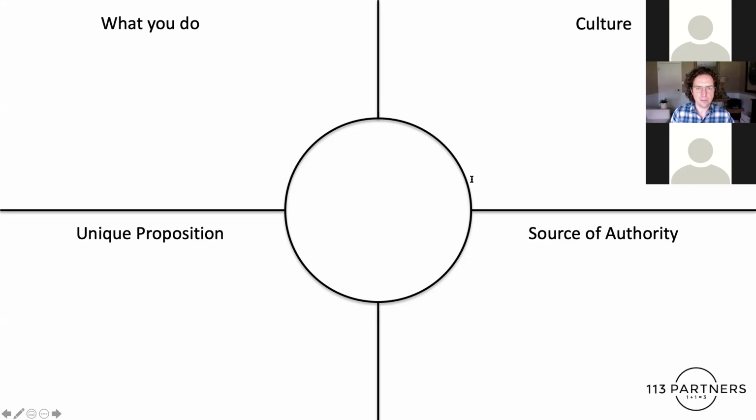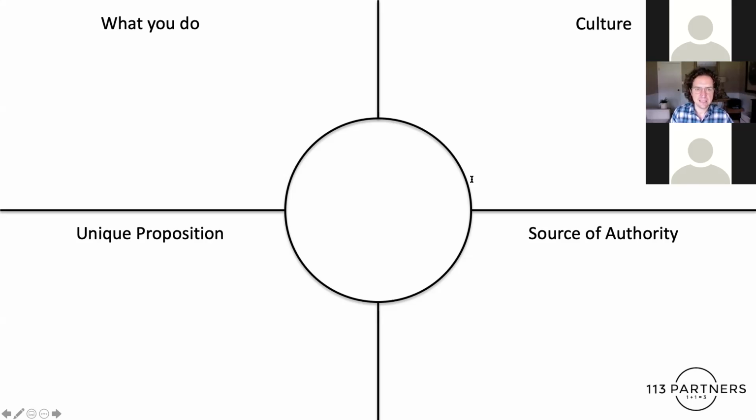The next one that we look at is our unique proposition. What is it that sets us apart from our peers and competitors? What is it that's unique about our business that makes us stand out from the crowd, and which makes people want to engage with us for what it is that we do? Is there a particular area that we focus in on? Is it a genre? Is it a type of game for a games company? Is it the style of the dialogue, and so on and so forth? What's our unique proposition?